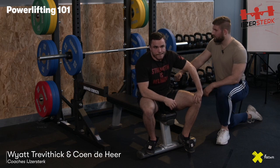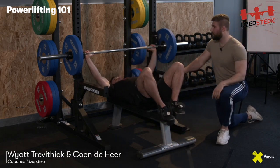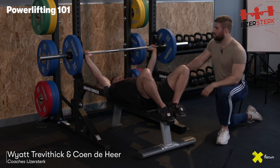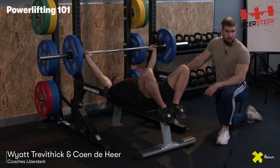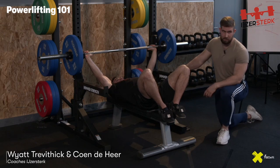So what you just said, eyes alignment is a generally good rule. When you lay down on the bench, you want to look straight up and the bar is in the same line as your eyes, right? That's about right for most people. Again, not everybody is most people, so find what you prefer the most, but too much distance is not too great.